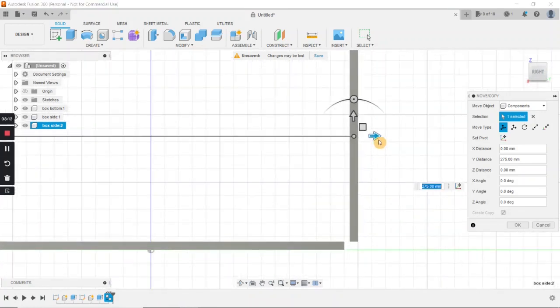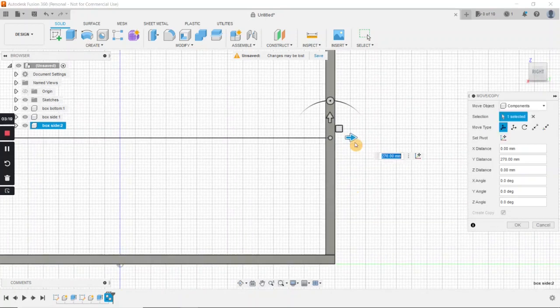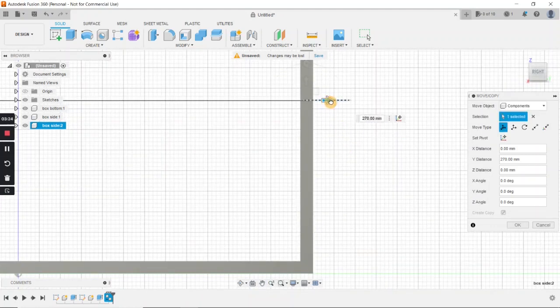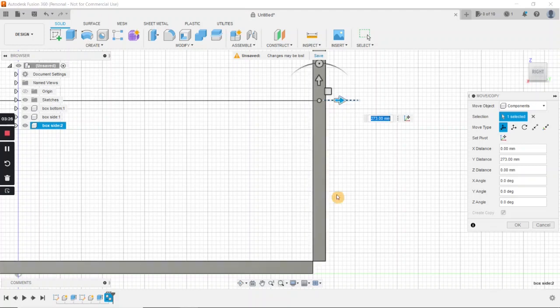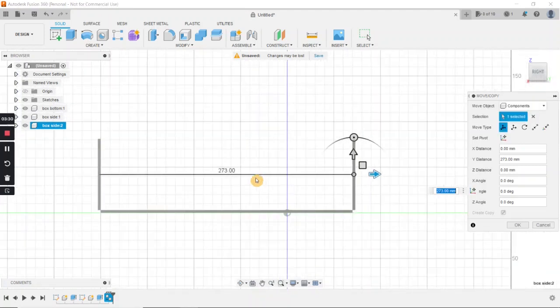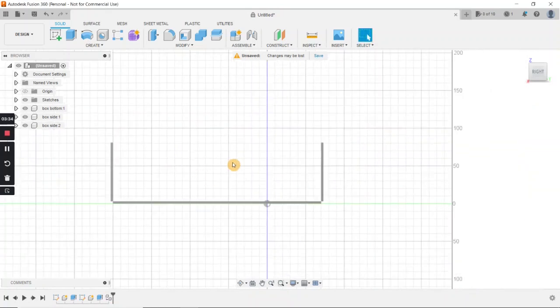Got to line this up. Sometimes you have to zoom in a little bit to get it to move the way you want it to. There we go. And I know it doesn't go all the way down, but we only care about the inside dimensions. It's just a quick deal we're doing here.